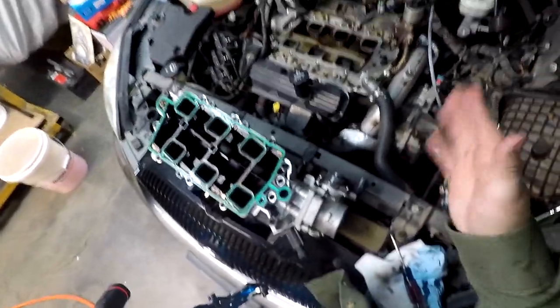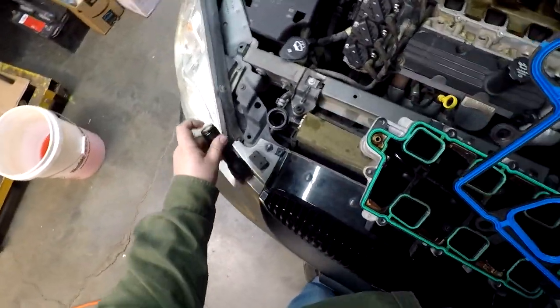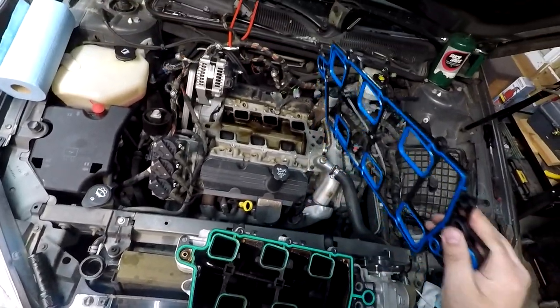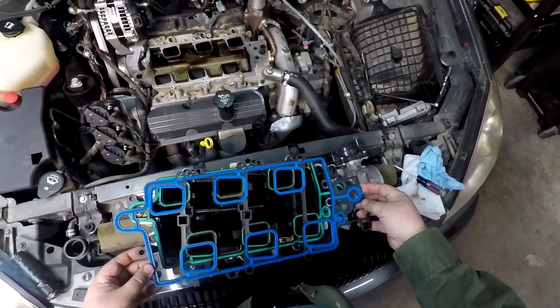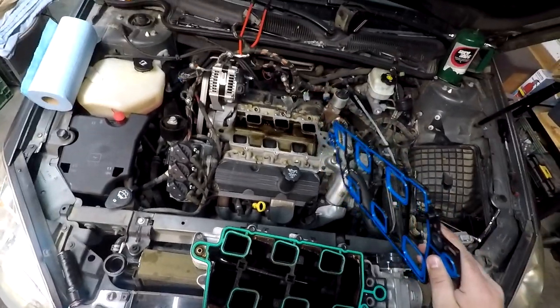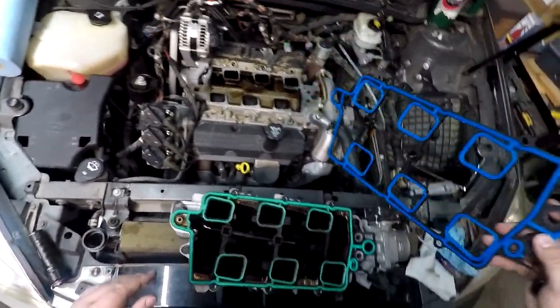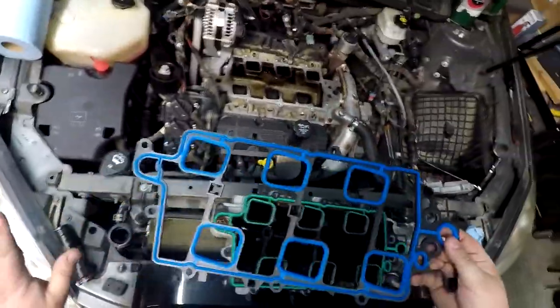So I think I'm still going to do the lower. Kind of thinking I'd really like to just try this, run it for a little while, but then I would have to take all this stuff back off again. So I understand the reasoning with people wanting to go ahead and do the upper and the lower at the same time, because this could solve the problem. But then I'm only another $70 in it to pull the lower, reseal it, and know for sure that it's not that and not this. So I think that's where we're going to go. I think we're going to go ahead and do it anyways.